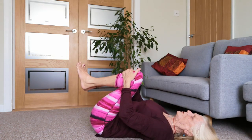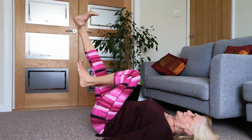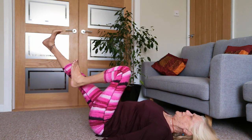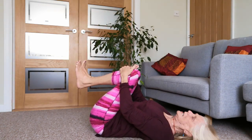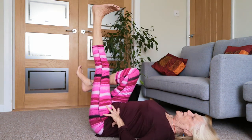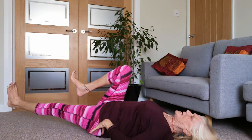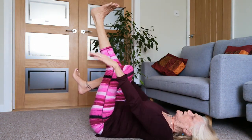Maybe now hold them both in. Slowly release the right leg down, both feet flex, extending out through both heels. Slowly lift the right leg up and really begin to be aware of the work going on in this left hip as you lower the leg down. Remember it's the front of your thigh, the back, the lower belly - all this area being involved. It's not just your thigh bone dropping down towards the floor.